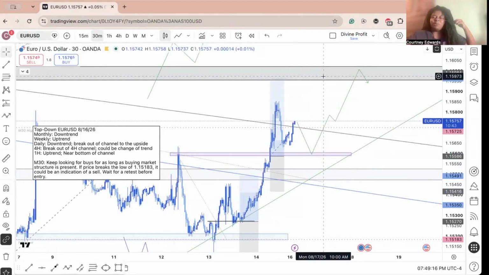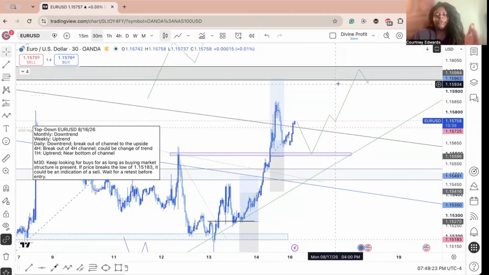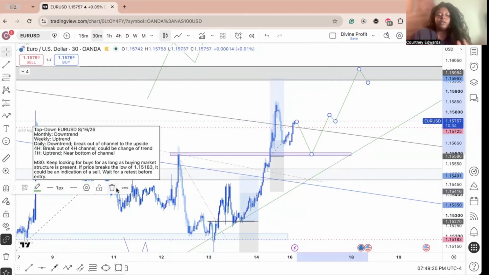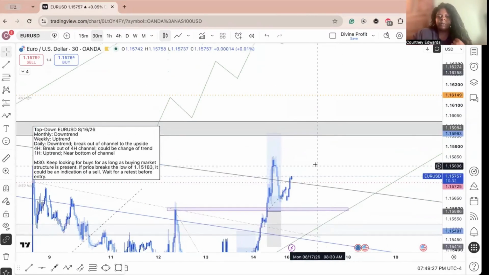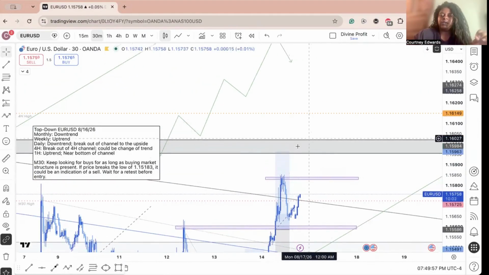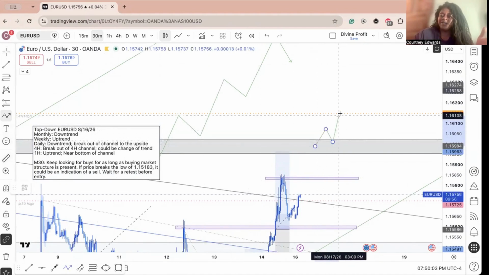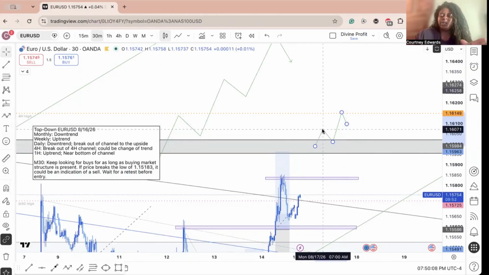Overall, I am targeting this 4 hour zone for sure. I do think price will reach there, but I'm interested to see what price does once it gets there. So if we do get a little pullback, I would say you could target that area. If we don't get a pullback, I would wait for the break of this 4 hour zone that's here because it's a really strong zone. If we get a break and retest of that level, we still have another stopping point at this 4 hour high, so we still want to make sure we target there.